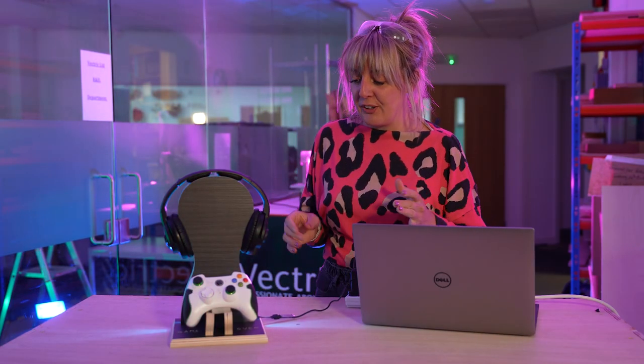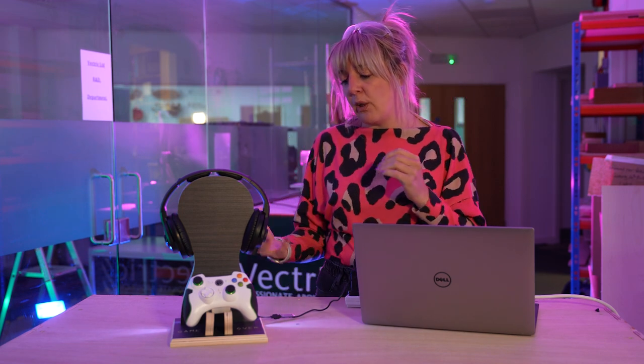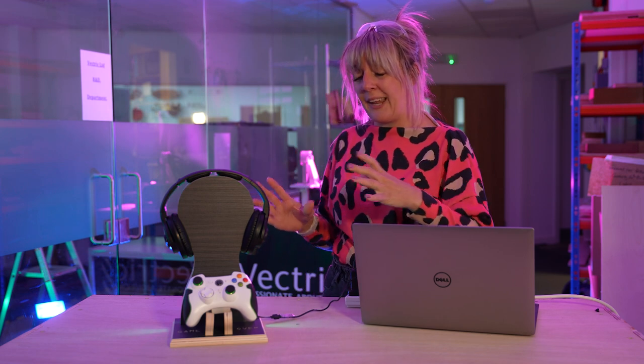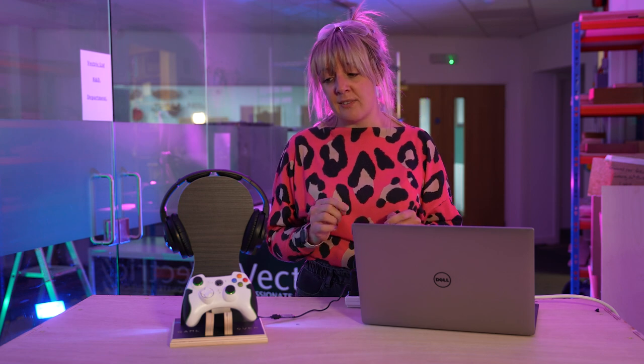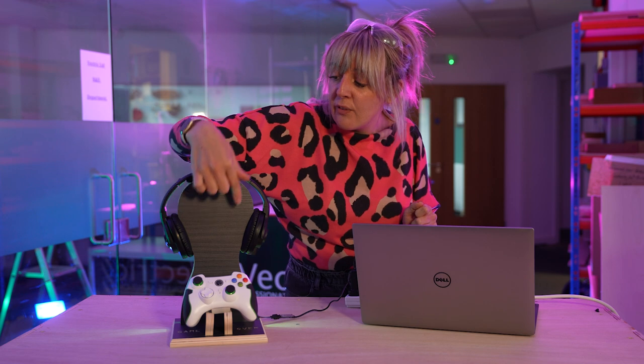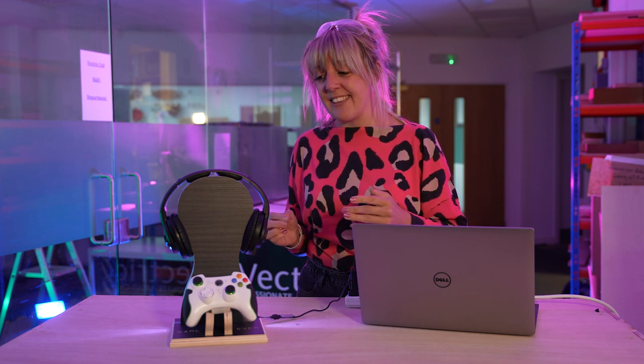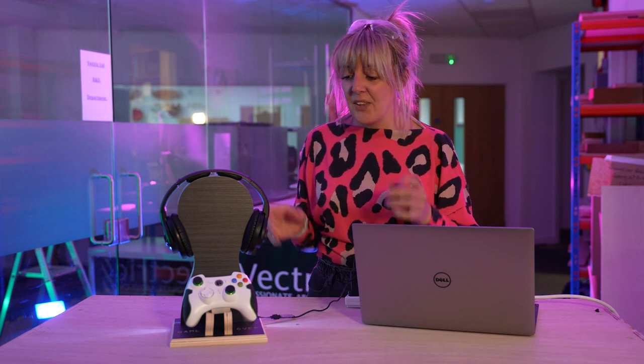I love the way this looks - the LEDs really give it that nice gamer room glow. It would look really nice next to a games console. In terms of the design I really like the plainness, however there is a lot of room for customization. You could potentially customize it with someone's name or carve someone's gamer tag in there to give it that little bit of personalization. This actually got me thinking - you can probably hear Ollie machining on one of our other machines cutting one of a designer's new gamer projects, which has given me the idea to perhaps include a 3D element in a new version of this.